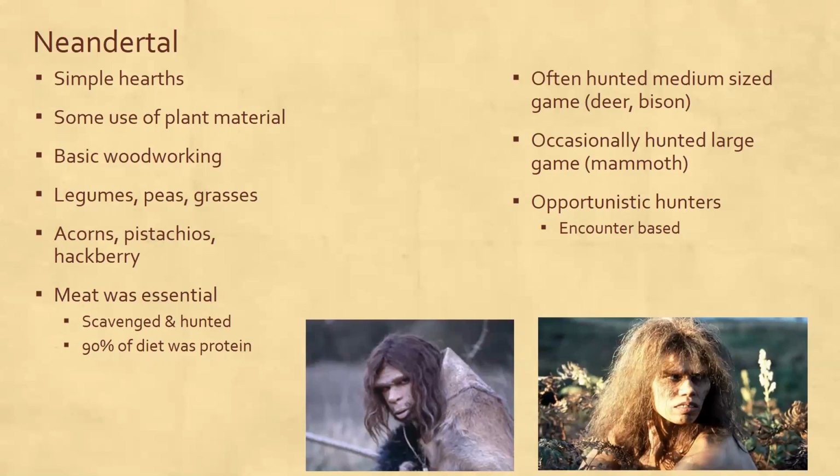They were opportunistic hunters, meaning they went out on forays away from their base and went out seeking animals that they might encounter on the landscape. So they could come home with a few rabbits, or they may get lucky and kill a woolly mammoth. The point being, though, that there's little evidence that they strategically planned special task forces to go and take specialized tools in order to hunt a particular animal in a particular location.